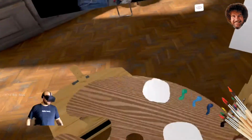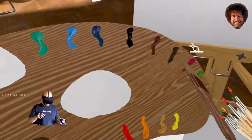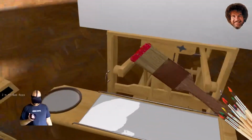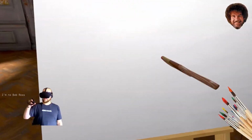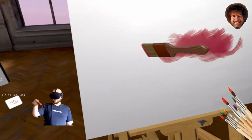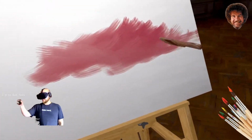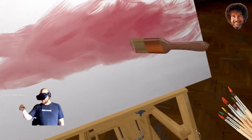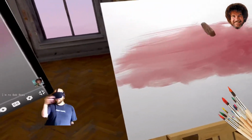Let's start with a little 2-inch brush and a touch of the alizarin crimson. And we just load a little bit right into the bristles. Pull a little paint out, tap the bristles firmly to assure a nice even distribution of paint all the way through the bristles. And let's go right up here. We'll take this old brush and just making little X's, little crisscross strokes. We'll just very quickly drop in just a little warm part in the sky here. Maybe we'll have a little pink in the sky. I sort of like that. And in our world, we can do anything that we want to do here. Any old thing. There. Doesn't take too long when you're using brushes 2 inches wide.